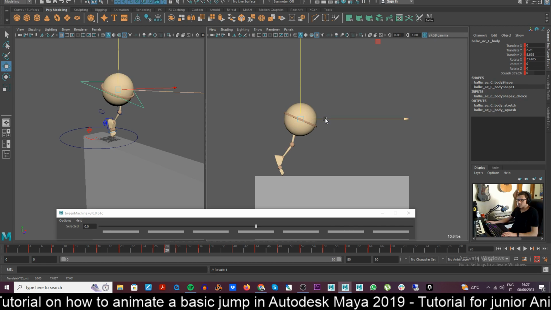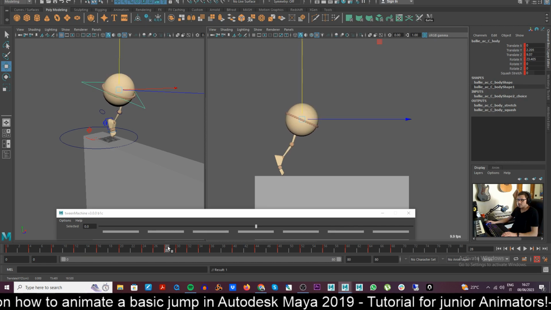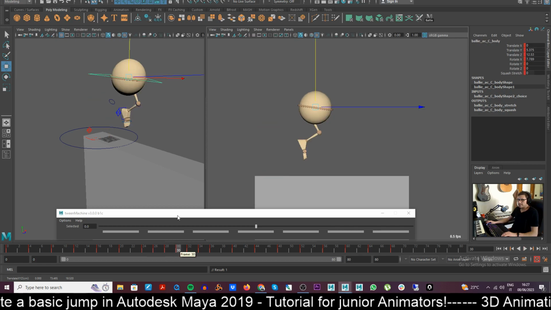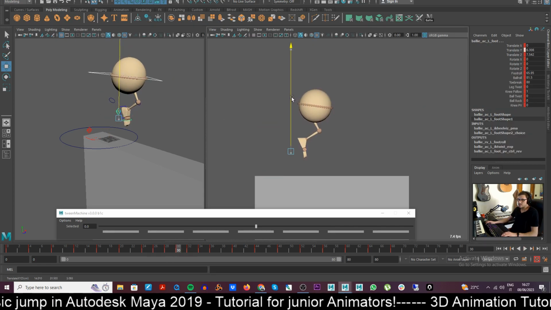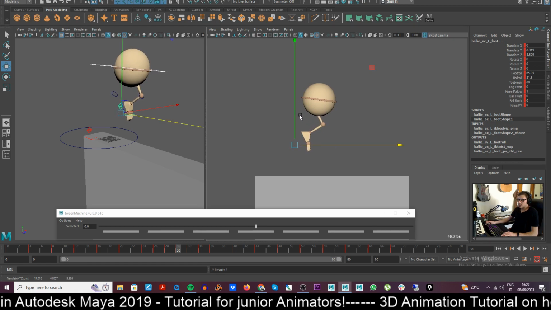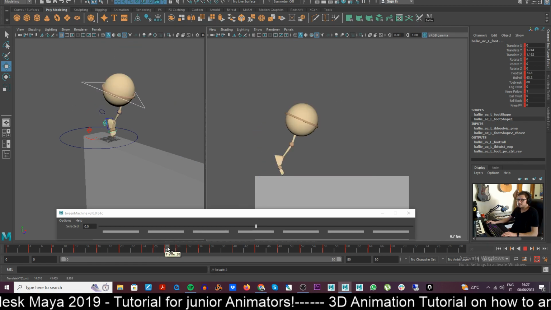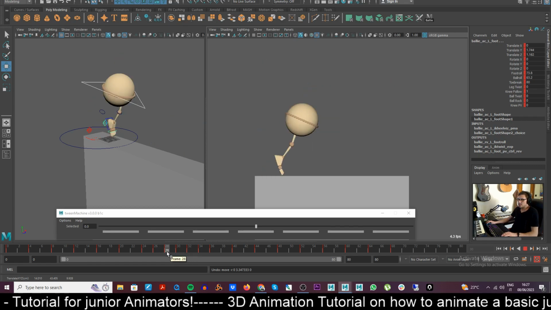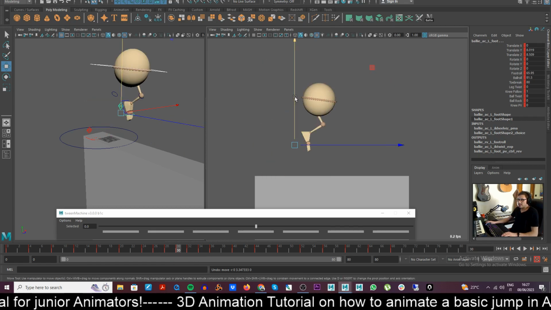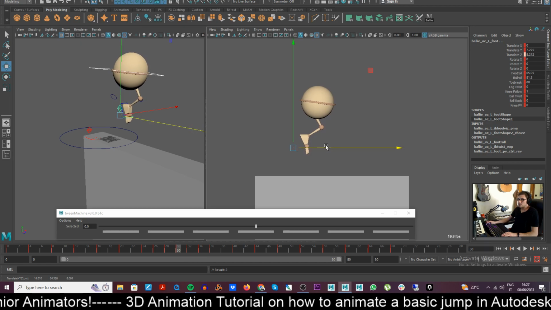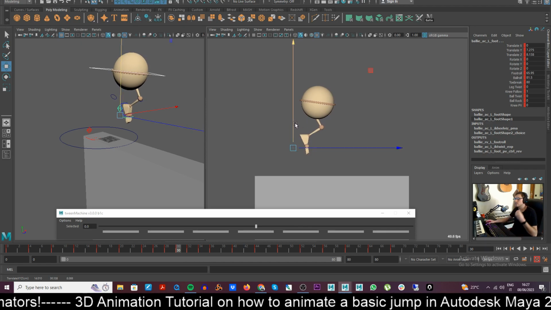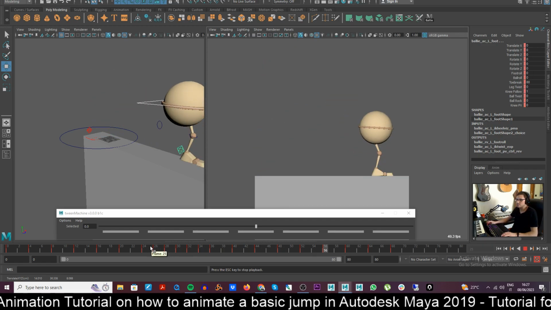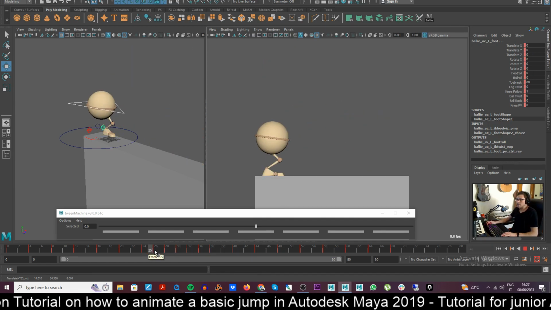Let's move this a little bit more, because I feel that this should be higher. So as you can see, sometimes when we're doing some tweaks, we realize that maybe what we have is wrong. So sometimes when we do blocking and then go into blocking plus, we realize that certain things can move better.